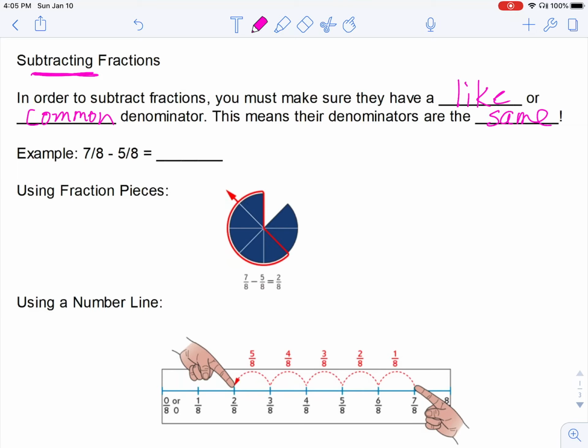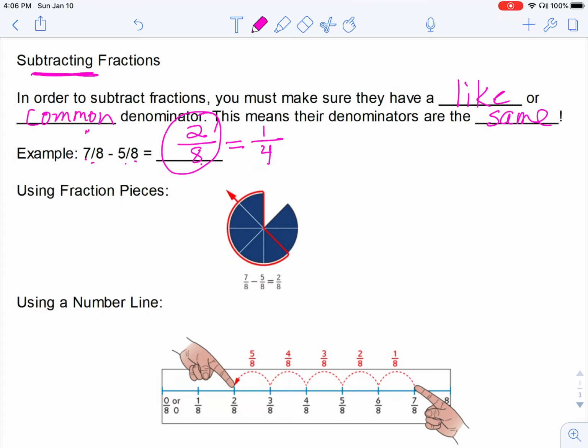Just like when we were adding fractions, we'll need to use that common denominator. So if you had 7/8 minus 5/8, the shortcut way is I can subtract my numerators. 7 minus 5 is 2, and keep my denominator the same, so that I'd end up with 2/8, also known, using the power of the equivalent fractions rule, as before. Okay, but let's consider it as 2/8 for now because that'll help in our models below.